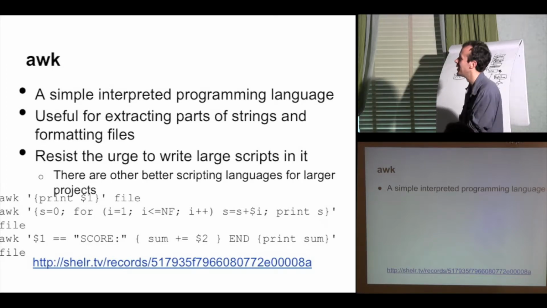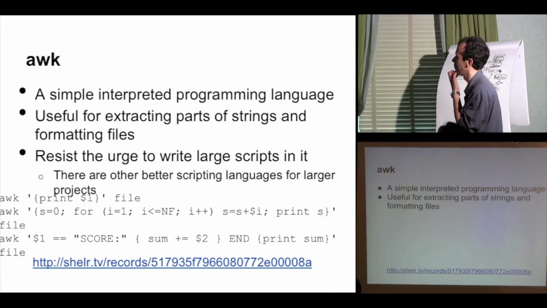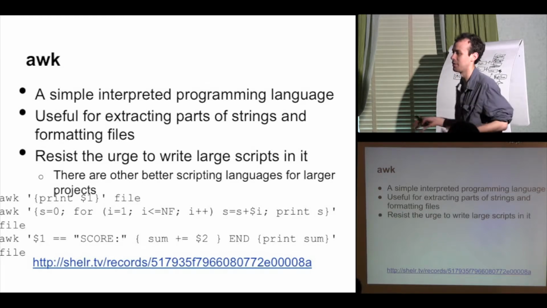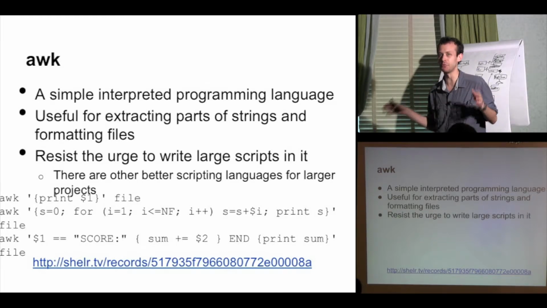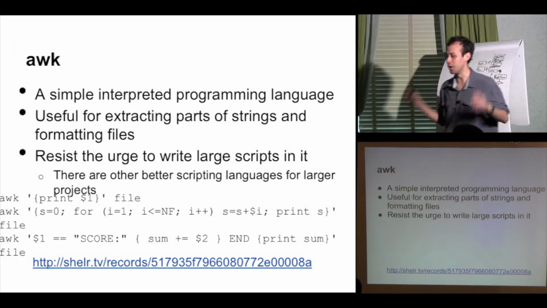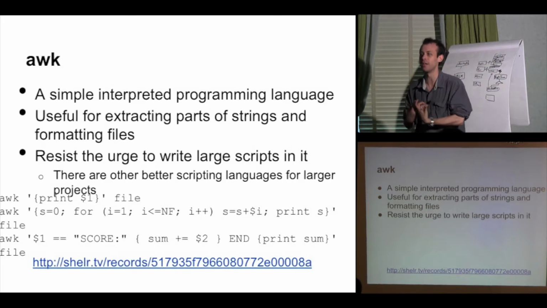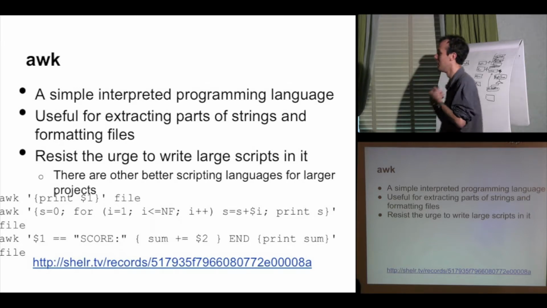So awk is actually like a real programming language, and it was really designed for extracting parts of strings, and it's really useful for doing that. And it's a full programming language, so you can write large scripts in it. But having once inherited several lines of awk, I would really recommend against this. There are better languages to do large tasks in. But if you can do it in like 80 characters of awk, that's great.